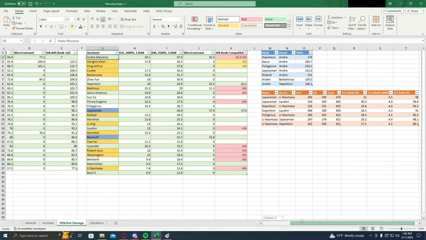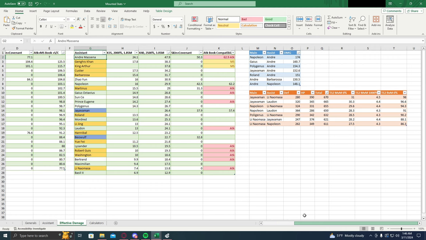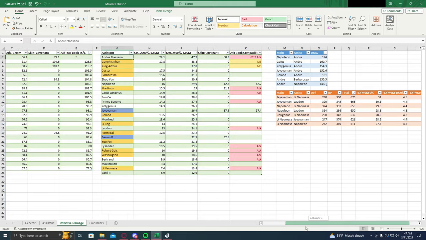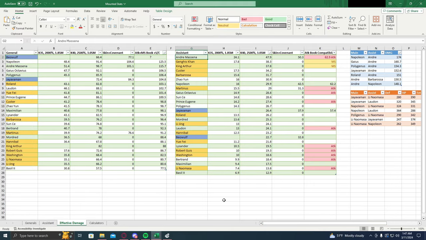Now these numbers right here, these are some testing that I was doing, and I'll continue that later. I'm not going to talk about that right now, but just so you know, if you're looking to make the most survivable possible march, right now the best survivable march you can get is Jayavaman and Leonimosa. And they are compatible, so that's good to know. If you're looking for the most damage march overall, Napoleon and Andre is going to be the highest damage march. So those are the two broad categories, whether you want to mix and match different generals to get a mix of them, it's up to you. But that's the preliminary report on the new generals.